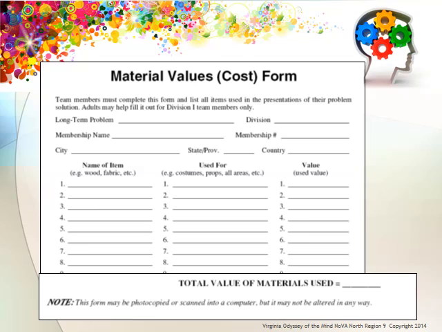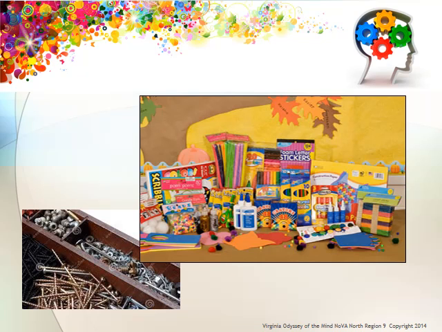Once you've figured out the items and costs to put on the form, actually filling it out is easy. If you have more than 20 items to list, feel free to make copies and submit more than one page. There doesn't need to be a separate row on your materials cost form for every single item in your solution. You can combine small items and list them on your form as miscellaneous.